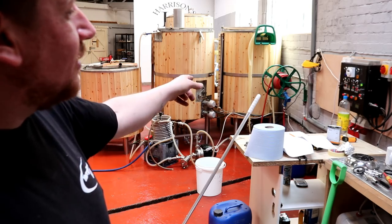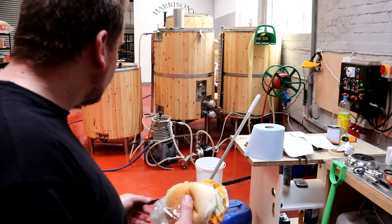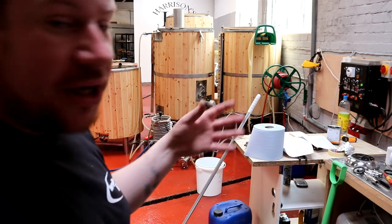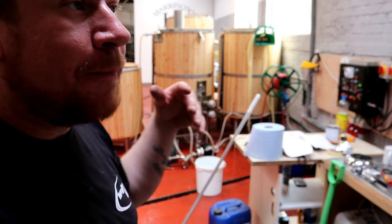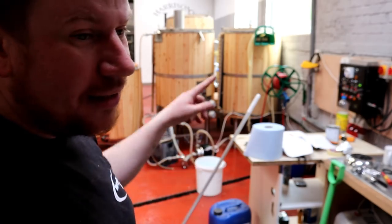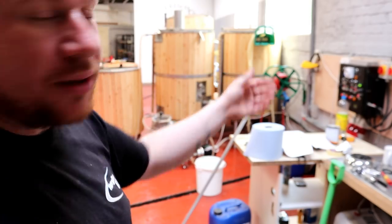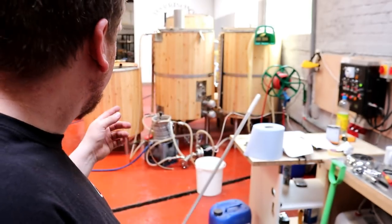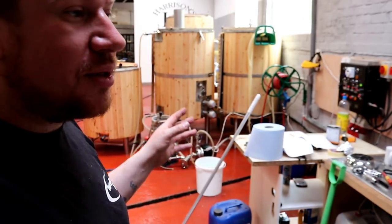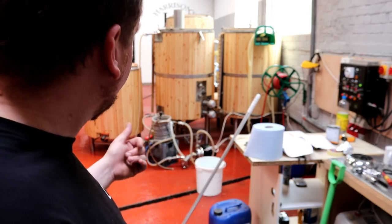I'm putting the water back into the HLT. I'll be keen to see how that holds temperature over the next few days. I don't think I'll be getting a brewing time though. I need to change some pipe work in some places, particularly recirculation pipe work and feeds. So at the moment I'm just recirculating the beer in the boil kettle whilst chilling it to bring the temp down. We're at 79 degrees now after the boil, and once we're coming out of the counterflow around 18 degrees, then I'll start to push it across into the fermenter.